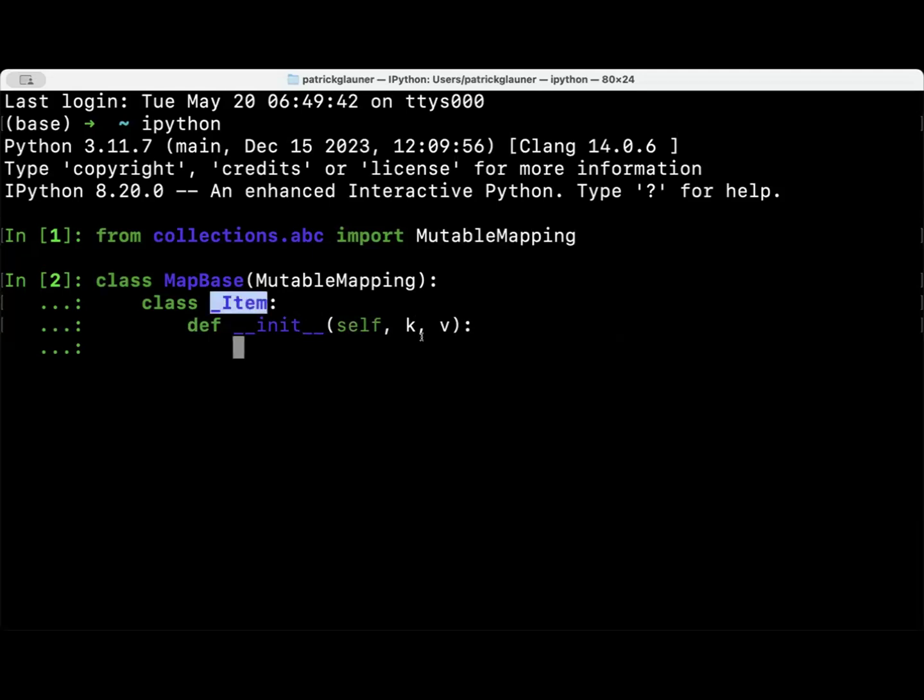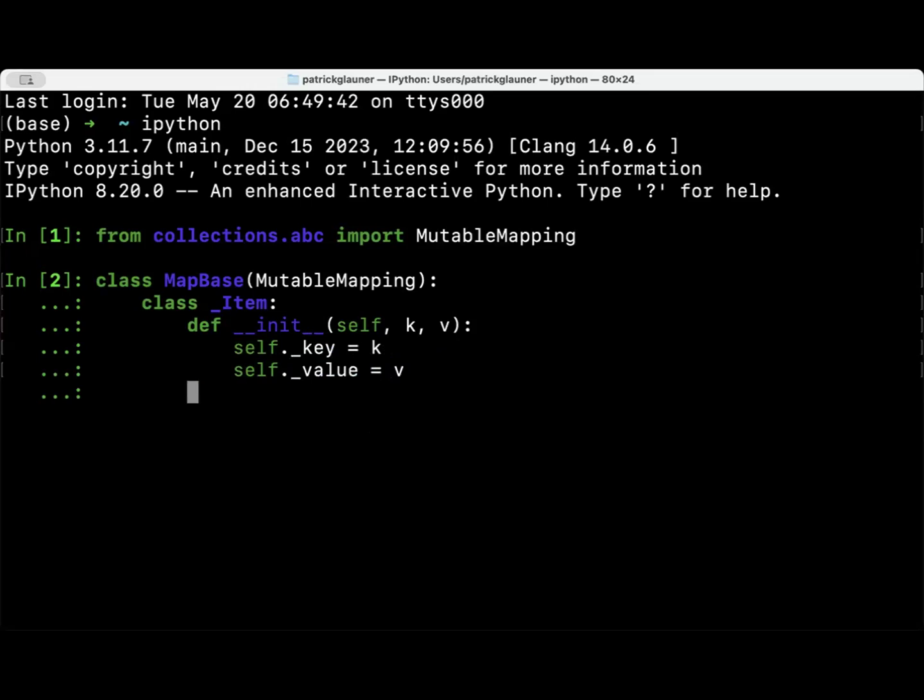The items are key-value pairs, so a key and a value, and we are storing this. The key is stored in the underscore key attribute. My IPython still remembers the implementations from last year. And I'm storing the value in the underscore value attribute.